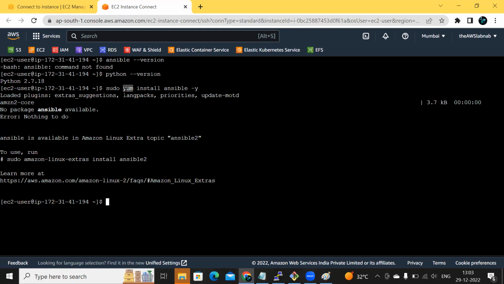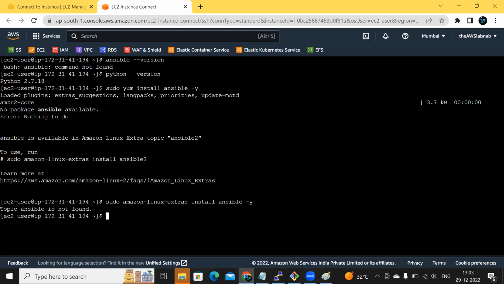But in Amazon Linux, some of the packages are specially migrated into the Linux extras package. So the same we are going to use: sudo amazon-linux-extras install ansible -y. Let's get started.